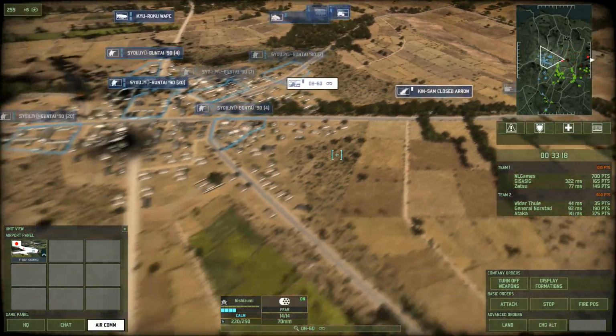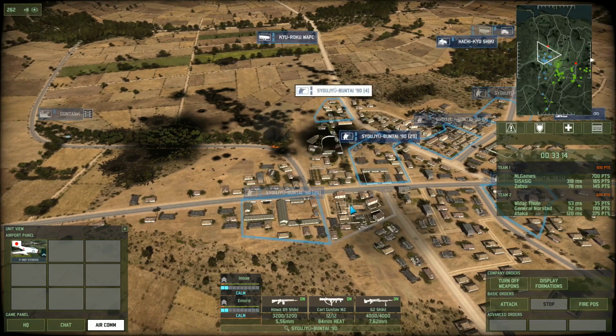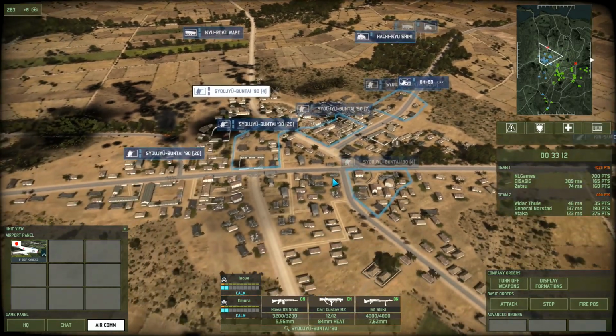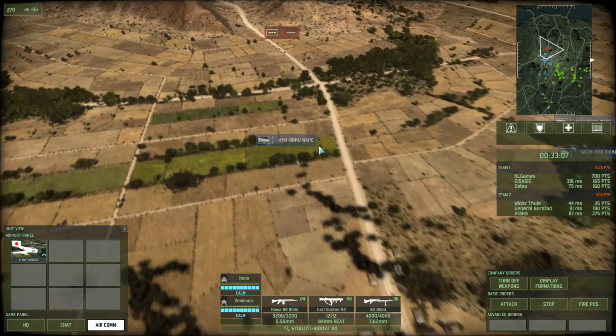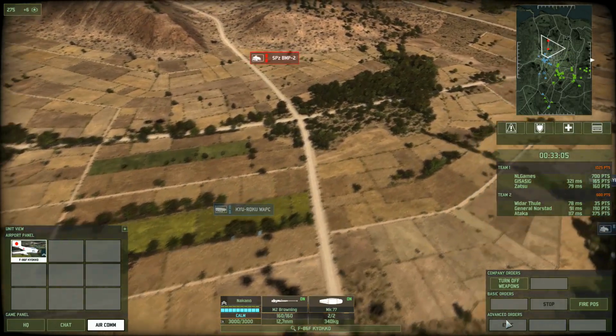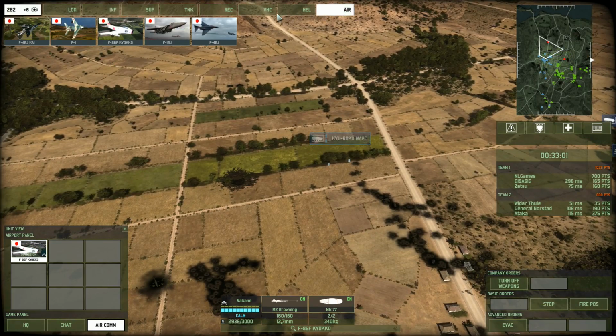Keep pushing forward if we can. Also want to start rotating back some of these damaged units. Don't want to lose them entirely, especially when we've got supplies on the way. There's something coming down there. I think we're going to just light up that forest, see what we can do.